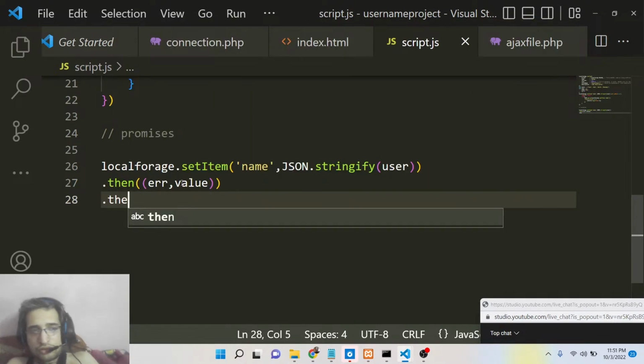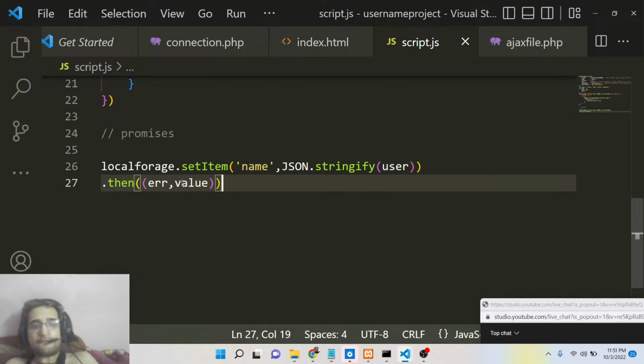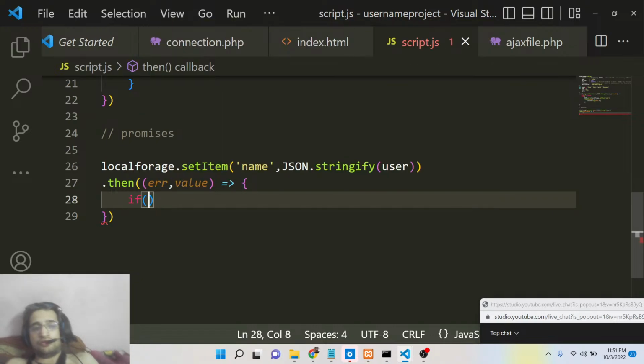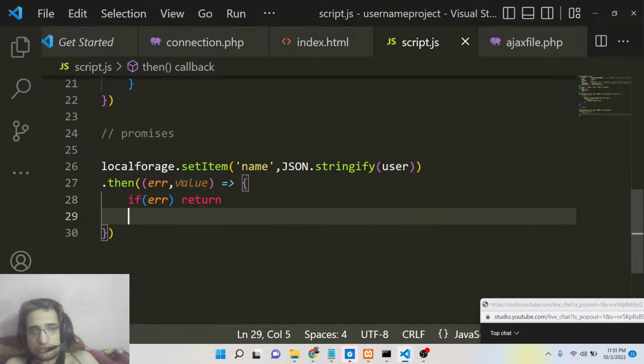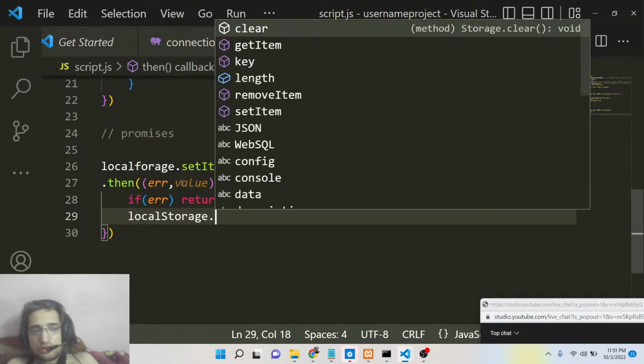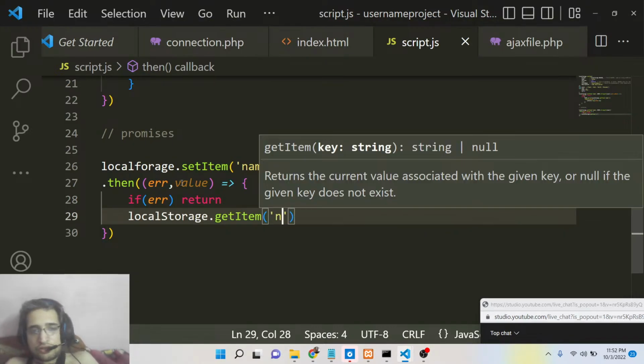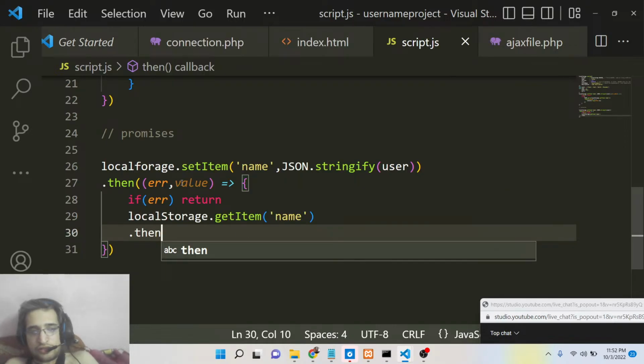Again, we will simply say here, if no error takes place, return getItem, and we need to get the item name. This again will return a promise.